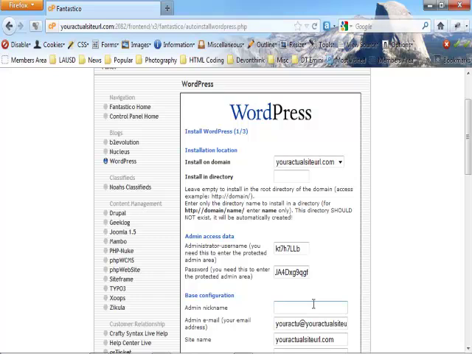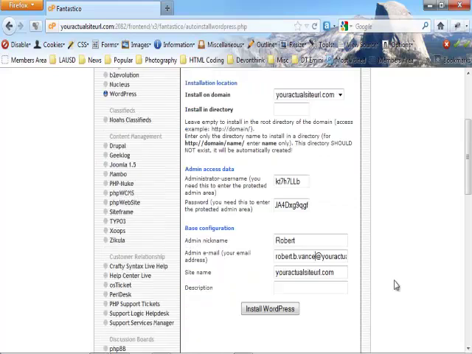Then you're going to come up with an admin nickname. I generally use my first name, and then it's going to ask you for an admin email address, and then a site name and a description.